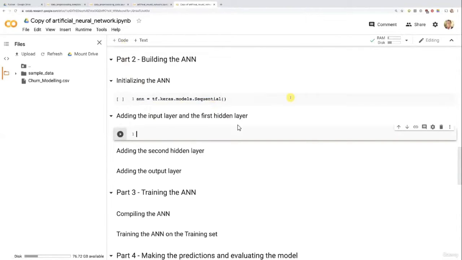Next is to add the input layer and the first hidden layer. We're going to start using the famous class in TensorFlow and even in PyTorch, which is another great library. The way to add a fully connected layer into an ANN, whatever the state of your ANN is, is to use the add method.